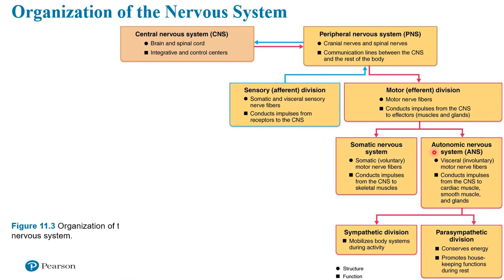Which one is the one you can control? Somatic. Everybody got that? Is everybody awake? Which one is the one you can control? Somatic. Don't get that wrong on the test, right? Somatic, you control that. All right. And then your autonomic, you don't control those. Remember, your autonomic is going to be subdivided into other classes. You got to know: sympathetic, parasympathetic. Okay. And here, coming from the periphery, those are your sensory division.